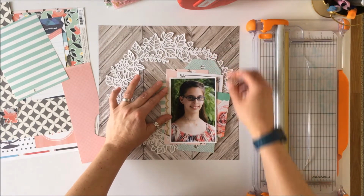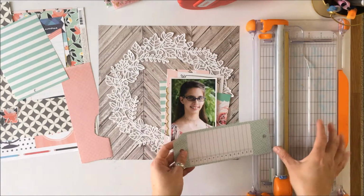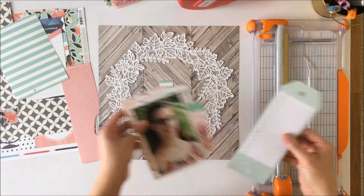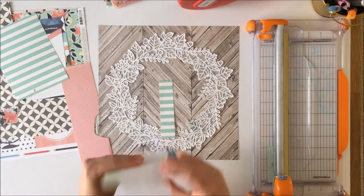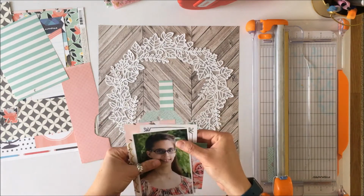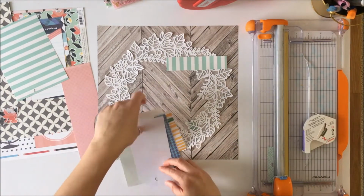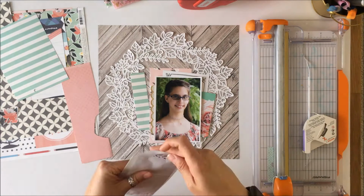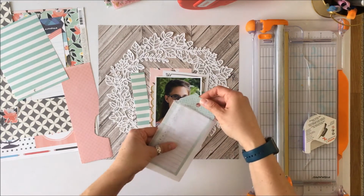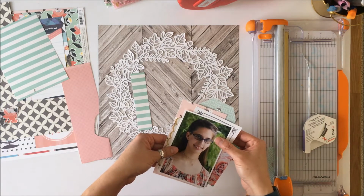And you see that tag right there. Originally that was just going to be another photo layer, but it came down too long and I could have easily trimmed that. But I also really wanted to do some journaling for this particular layout, and I realized that I wasn't going to have much room for journaling. You can see I got my double-sided adhesive there, and my original intent with the double-sided adhesive was to create a pocket for that tag to slide in and out of.